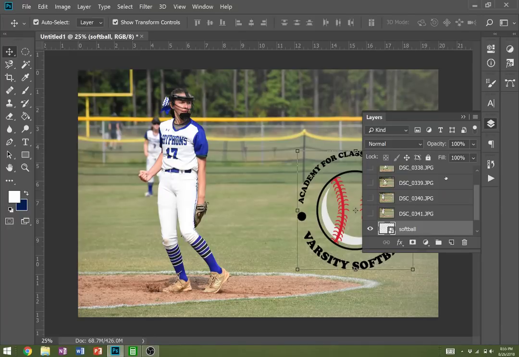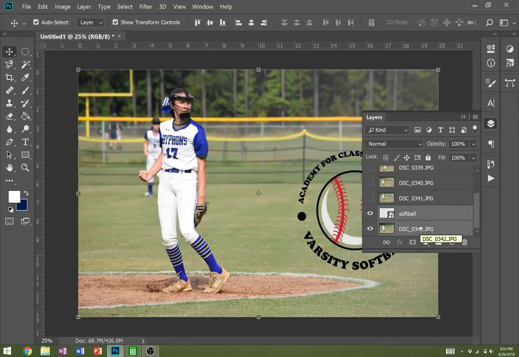And so what we want to do now is duplicate these 2 layers so we have 10 copies. Essentially, we're going to start off with a blank layer of this picture of her finishing her throw, and then the logo is going to fade in, and as it fades, then it's going to rotate. And I'll show you how we do that in a second here. So the first step is going to duplicate all the layers here.